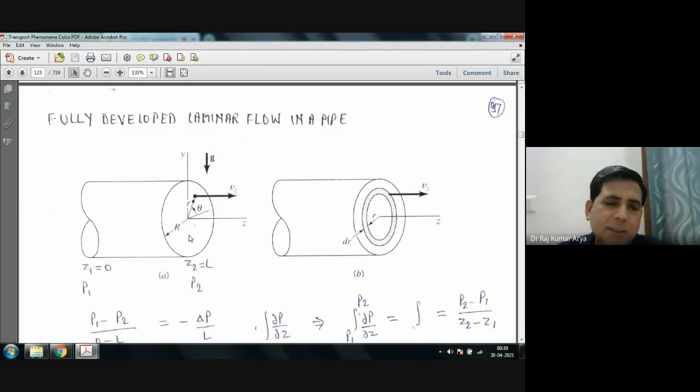So theta would always be perpendicular to this side. So r and z. So you have these three coordinates in this way, and fluid is flowing only in the z direction because the boundaries are completely non-perforated, or you can say it is a completely smooth cylinder without any holes on the boundaries. So in a smooth pipe, there is no flow in the radial direction, so the only flow would be in the axial direction. Fine.